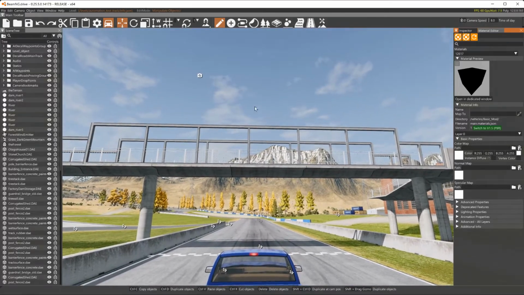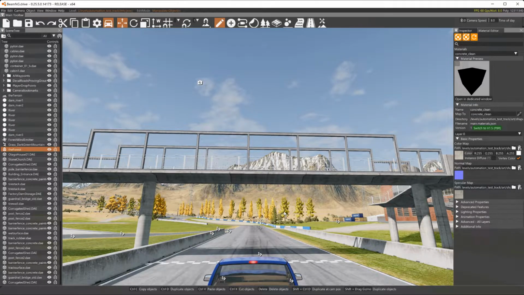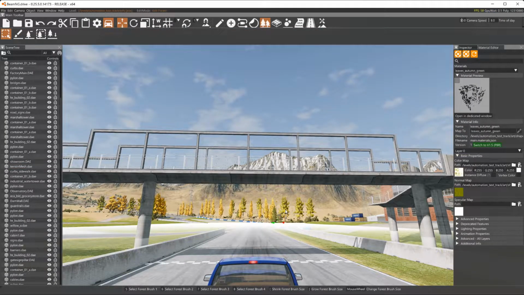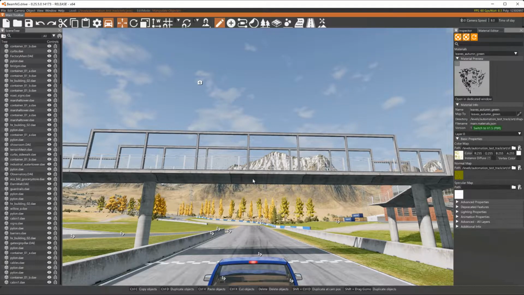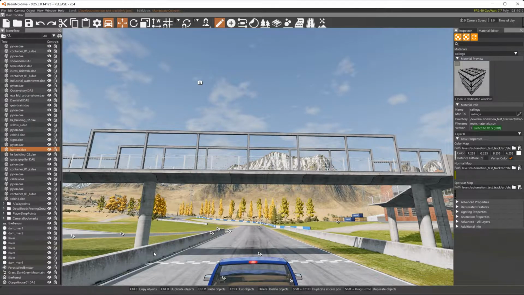Also, I always click on the sky to make sure I don't have something else selected, because if you have something else selected and you make a new material, you're still not going to see it, because it'll only show you the materials that go with that object. Now, forest items are a little different. They use materials too, but you don't have to worry about selecting them unless you're actually using the forest tool selector, then it'll show you the texture. But for the main stuff on the track, these are meshes that are selectable. That's why I click on the sky, because that way nothing is selected.